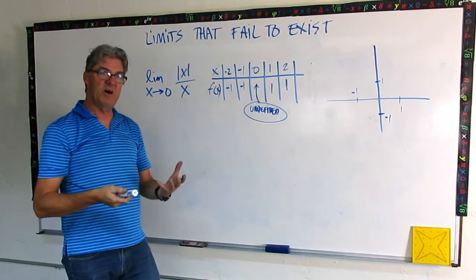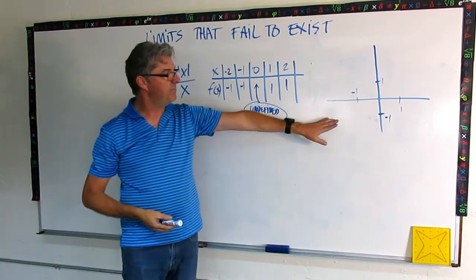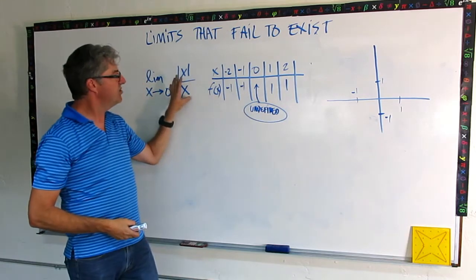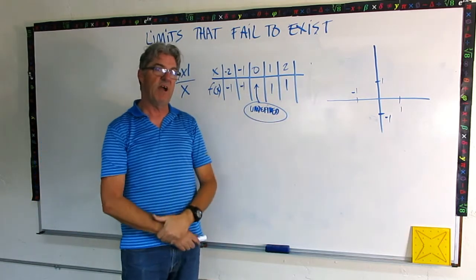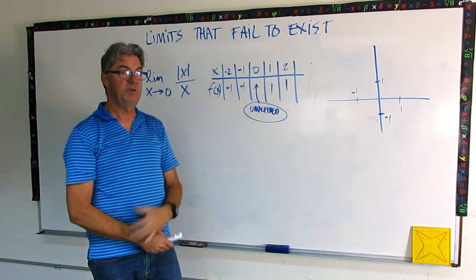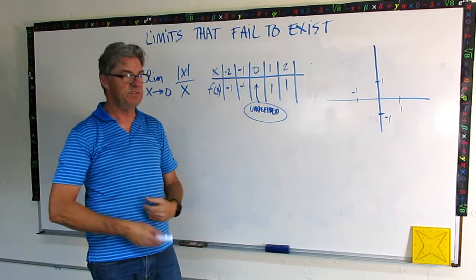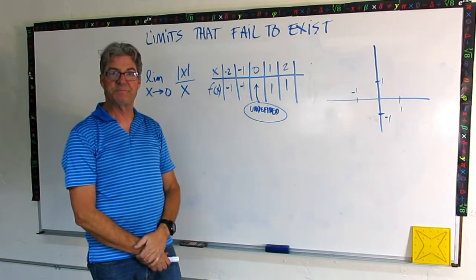Now, I want you to pause the video for a sec. I created a coordinate plane here. I want to graph this function and show you how it looks on the graph. You could pull Desmos out if you want to do it on Desmos, but just get this function graphed.